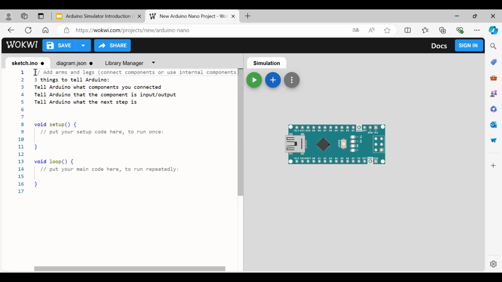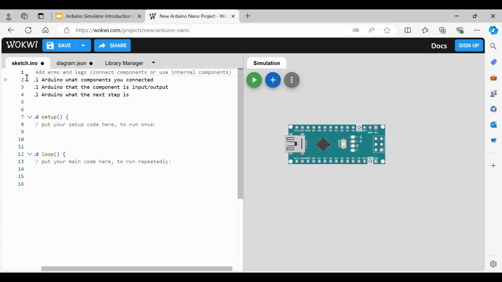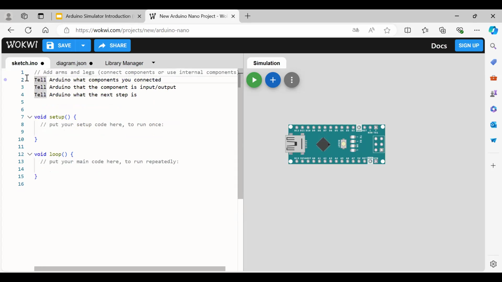It changed to grey here. Just comment these 4 lines. Okay, then we can start our programming on Arduino.